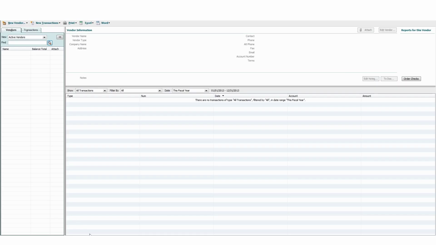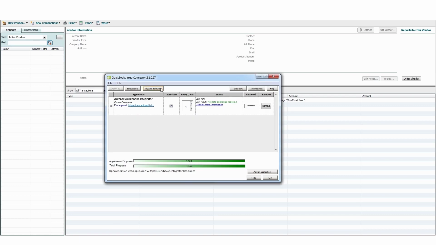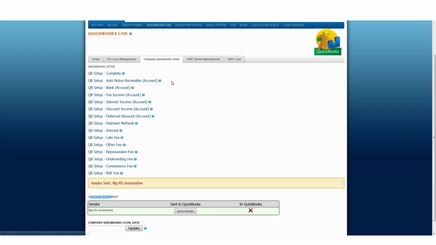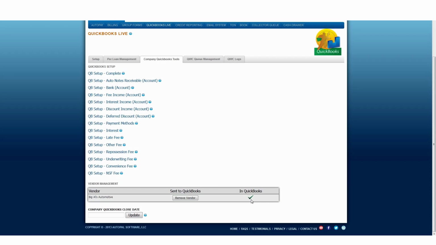I pull up QuickBooks in the background and my web connector and update selected, or we could just let it run on the auto run within 1 minute. It creates my vendor, returns a TNX ID for that vendor to AutoPal. So when you refresh that page, it will show with a green check mark that that vendor is in QuickBooks.